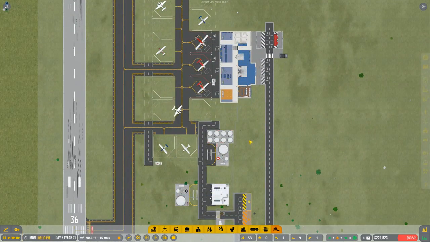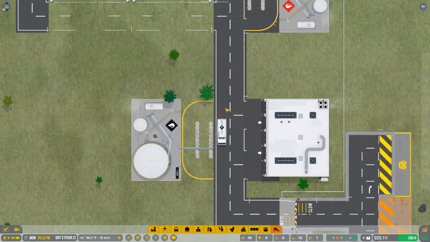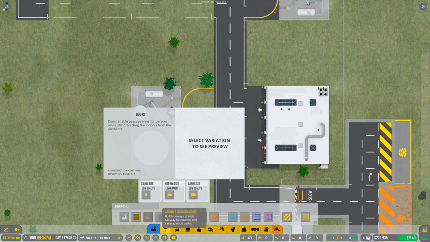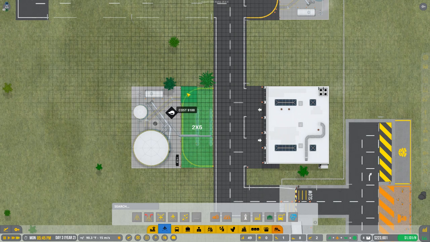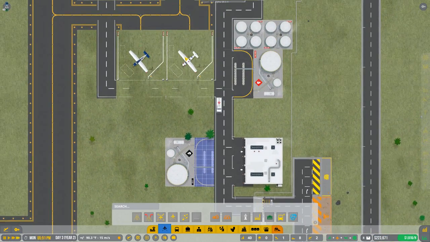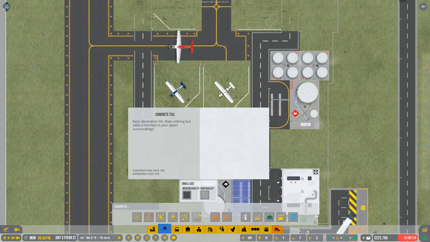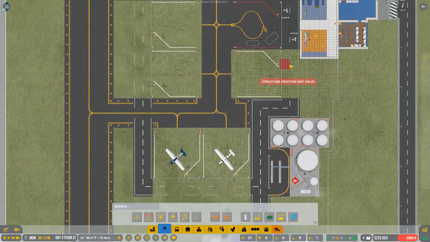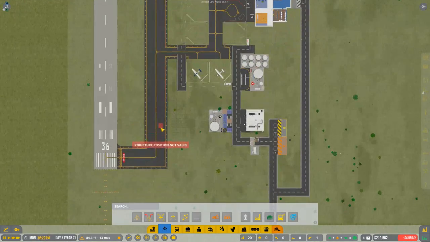Hold off on upgrading the stands too. Oh, you know what I can do though? Let's do this. Let's put asphalt under here. Under here.